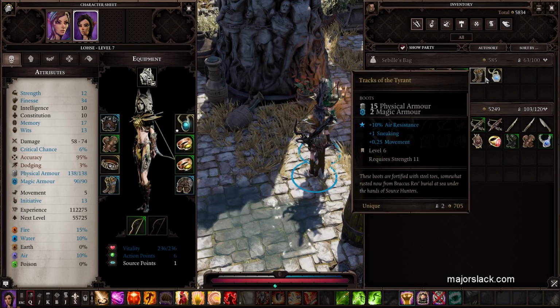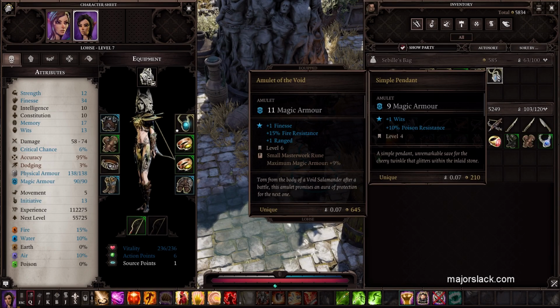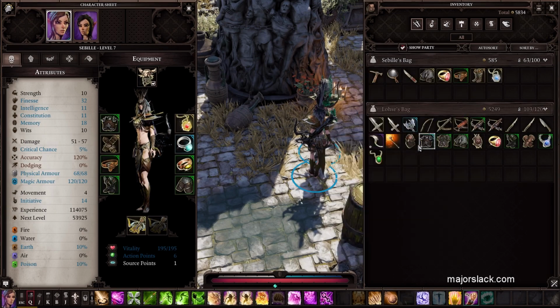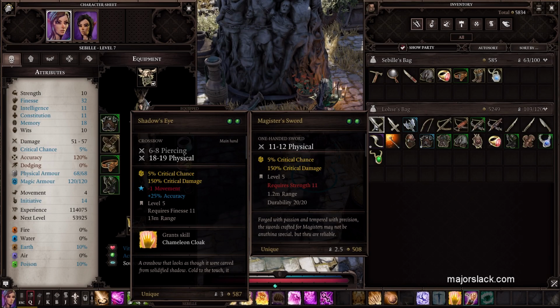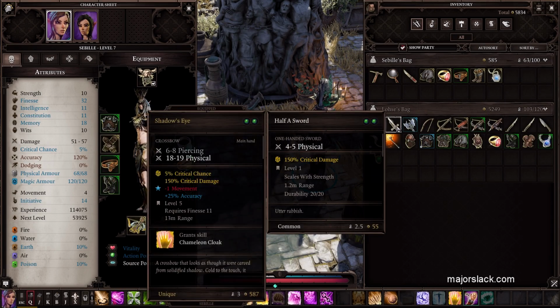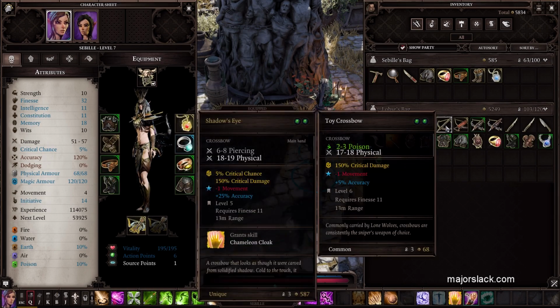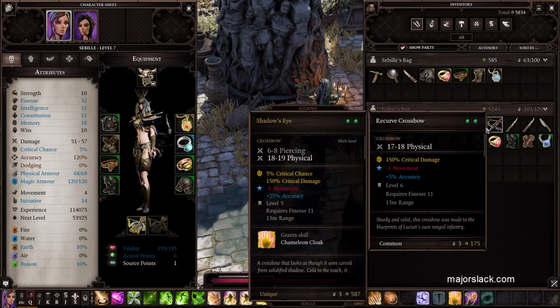Okay, so we have 2 pieces of Tyrant gear here. Keep that, keep that. I might swap this out. And that's it. Okay, here we go. Don't need this. Don't need it. Keeping it. Don't need it. Keep. This is identical to this.